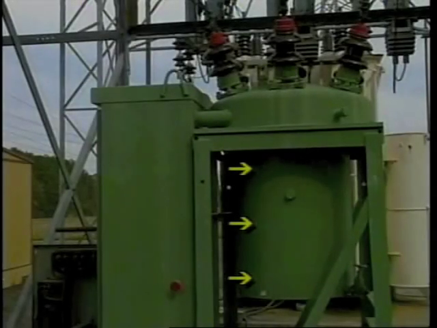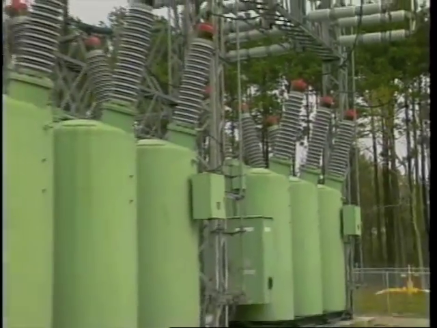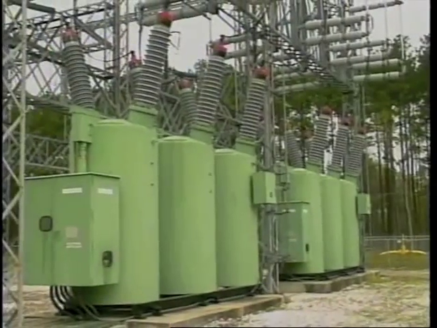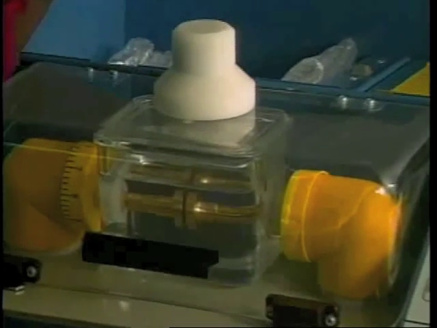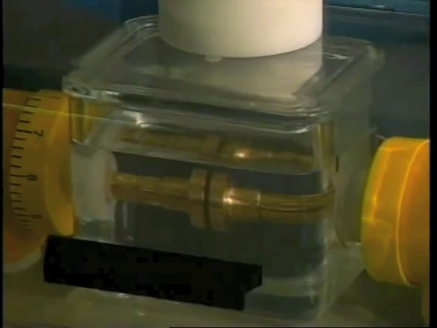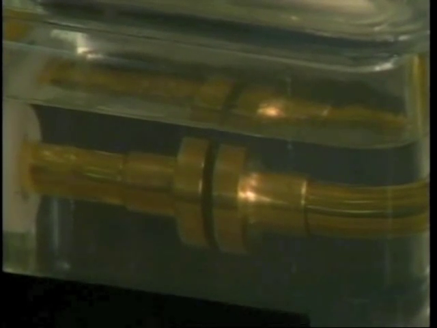The oil tank on oil filled circuit breakers hold the insulating fluid that provides the insulating and interrupting medium. The voltage level and interrupting capacity determines the volume of oil and the number of tanks that are used. The oil must be free of contaminants and have high dielectric strength. Special electrical tests are used to determine the oil suitability.